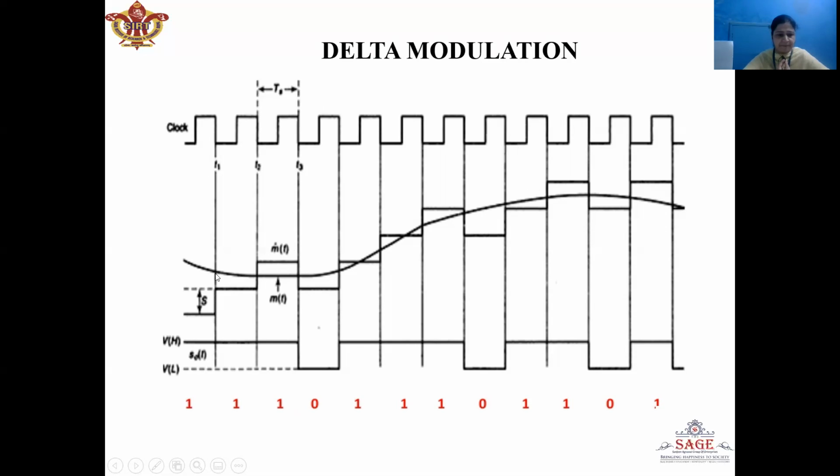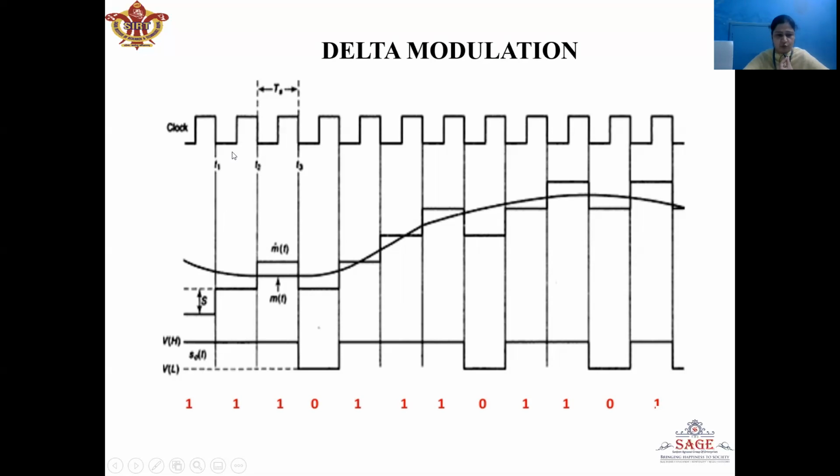Now here at time t1, the present sample of the input signal and the staircase approximated signal is compared. Now here we can see that the message signal is greater than the approximated signal. So the approximated signal will be added to plus delta because the difference between the two samples is positive. So b(kTs) will have value plus delta. This plus delta value will be added to the previous sample approximation. So it will be increased by the amount delta. Now it will be delayed by amount Ts.